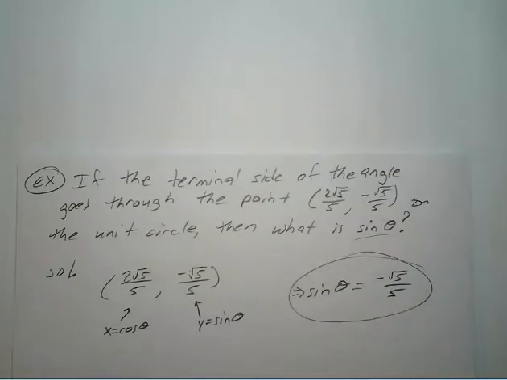All right. So again, that's one of those where looking at it, you would expect to have to do more work. But if you understand the actual idea of your unit circle and your sine and cosine as a point on the circle instead of your x and y, it's pretty straightforward. All right. So we have a little room left on this page, so let's do another example under this one.